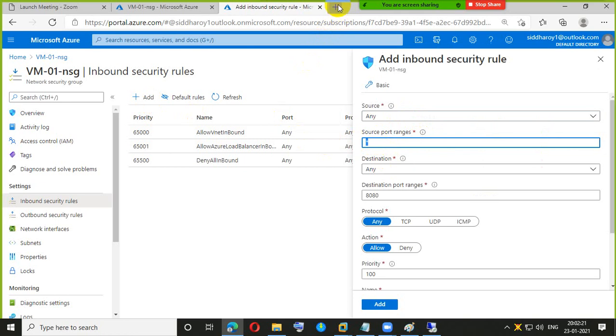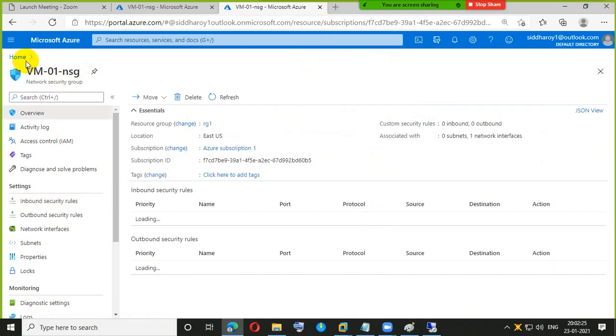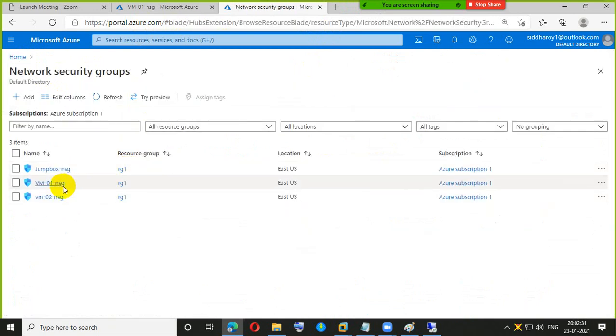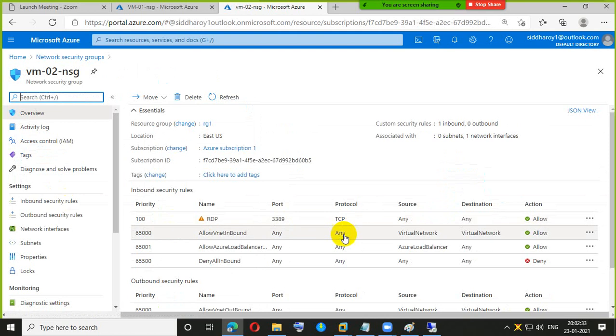Okay, RDP port number. What is the RDP port number? 3389. Okay.